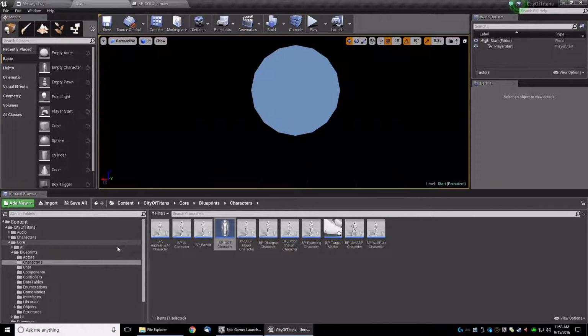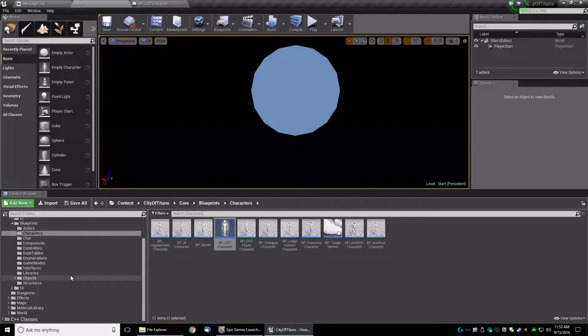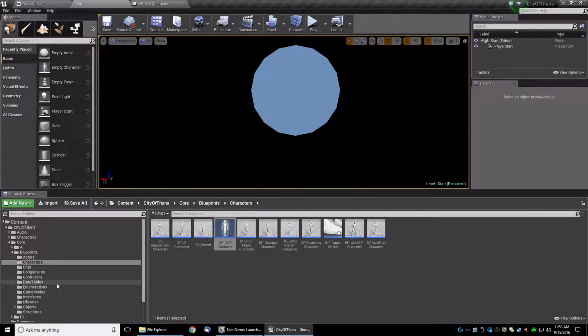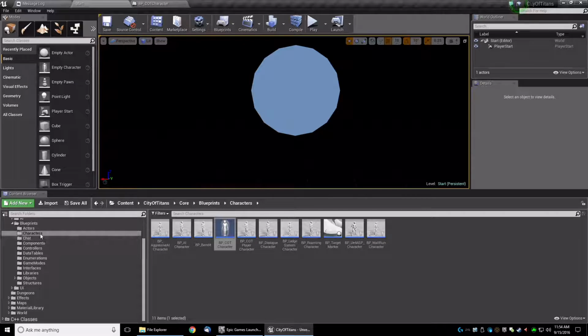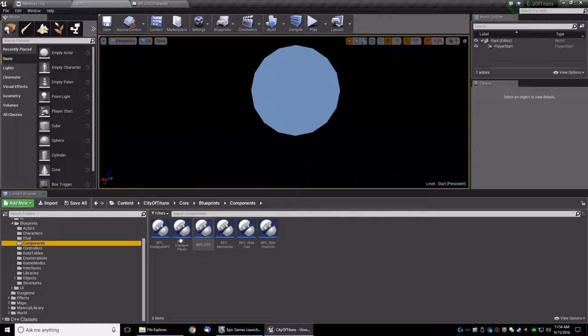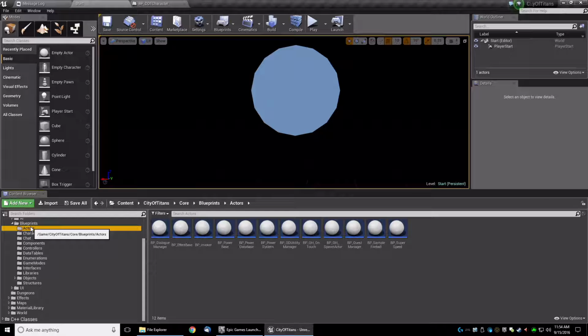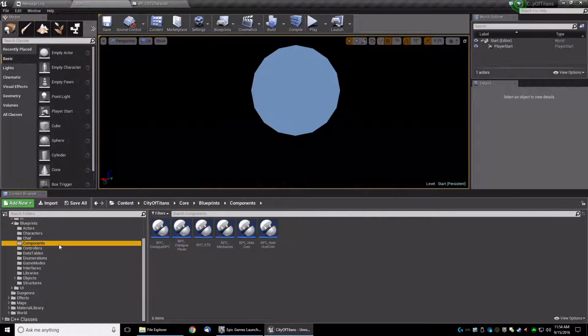So let's go into that. You can see how everything's been organized. Basically, I have the characters in this folder. I have the components here, which is where the mechanics, dialogues, eventually the quest systems can end up too. I don't know why it isn't, honestly. This is probably because it's still an actor and I haven't changed it to a component yet.